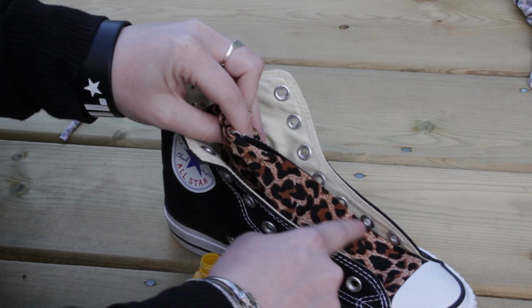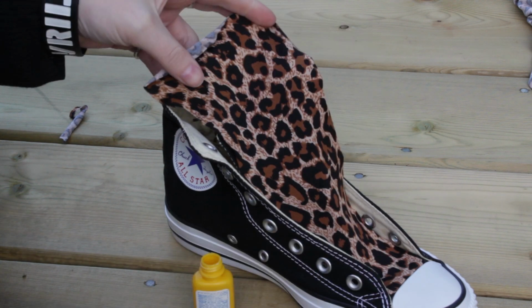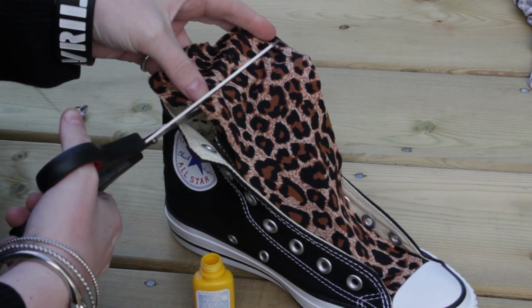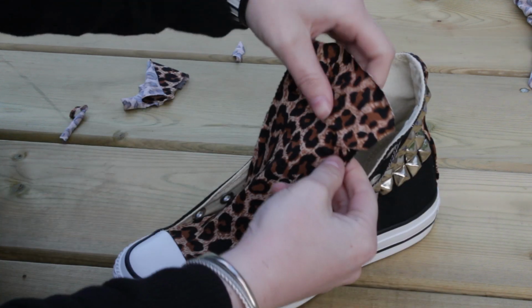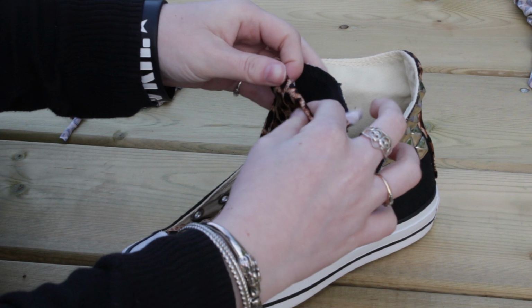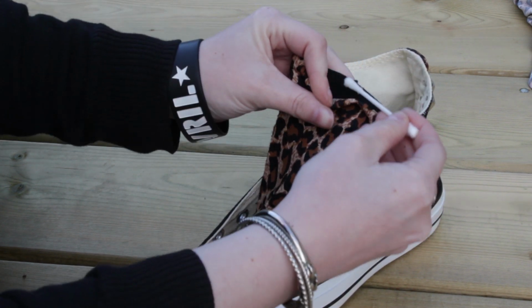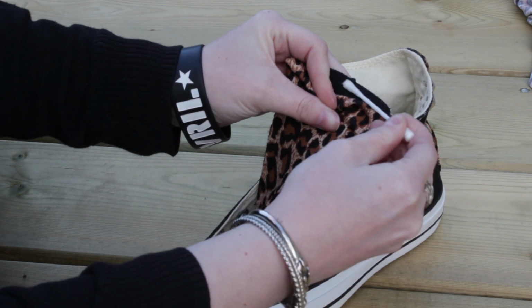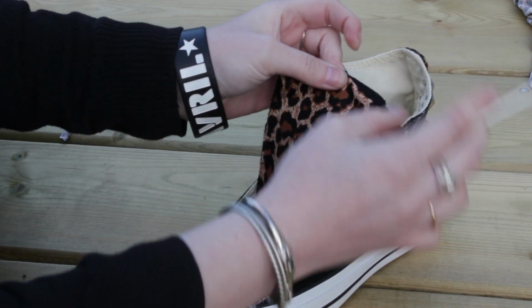So once you have it done up to not quite at the top, you want to leave a little bit of room, just like we did for the back part of the shoe, because you're going to have a seam to fold underneath. You just want to cut the excess material off the top, and then once you have only a little bit of excess material, fold it under, put a little bit of glue on the middle of the top of the tongue, and apply pressure so it will be nice and stuck tight.